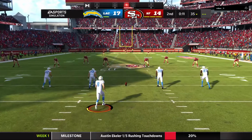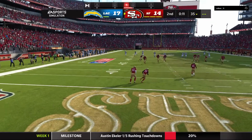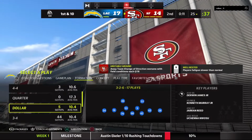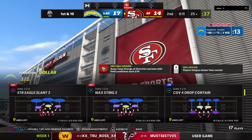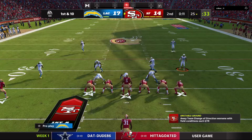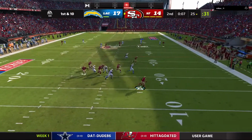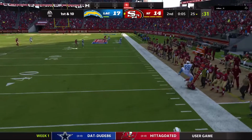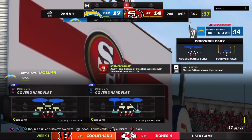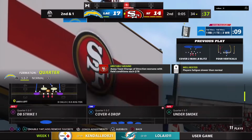So not much time to speak of remaining in this first half as the kick's away. And that one will bounce out of the back of the end zone, so we will start here at the 25. The 49er offense set to get this drive underway as they take over here with 11 seconds remaining. Flush to his right. He'll get this into the hands of Mostert. And he gets this up to the 34 out of bounds there. It'll be a gain of 9, and it'll be 2nd and about a yard to go for the 1st.